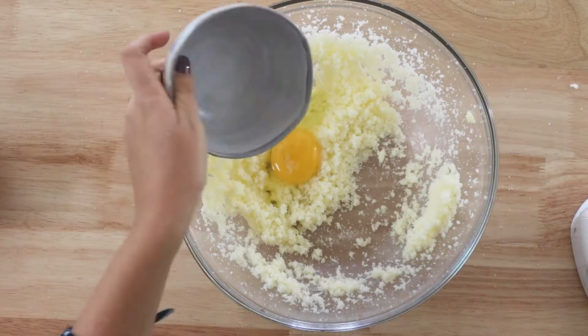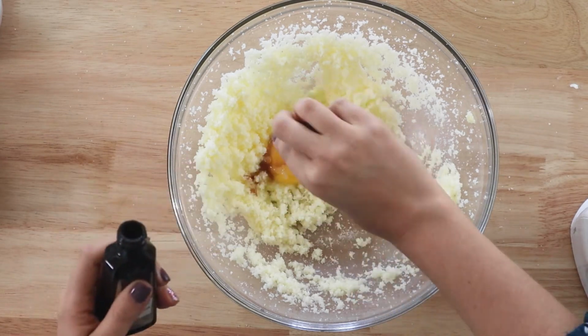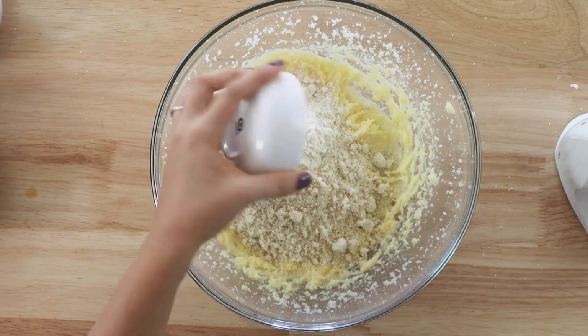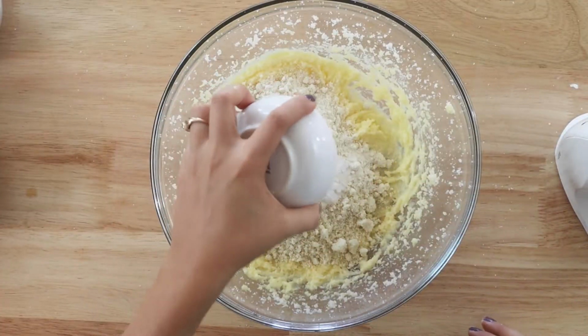Now that that's well combined, we're just gonna add a large egg, a teaspoon of pure vanilla, and then we'll cream this together till it's nice and combined as well. Now it's time for the dry ingredients. We have finely ground blanched almond flour, coconut flour, sea salt, xanthan gum. This is what makes the sugar cookies hold their shape. And if you'd rather have big, soft sugar cookies, you can simply leave the xanthan gum out. And a little bit of baking powder.